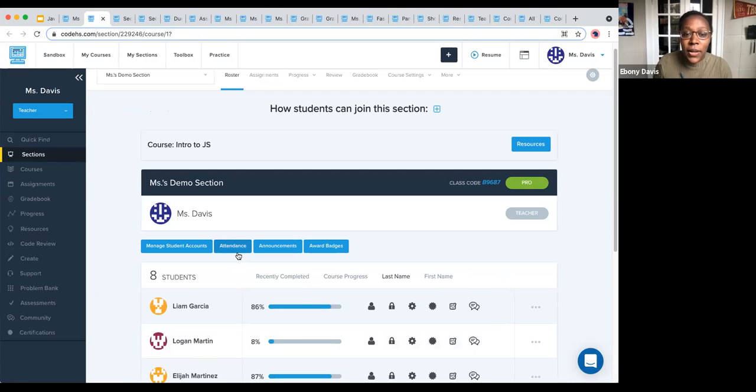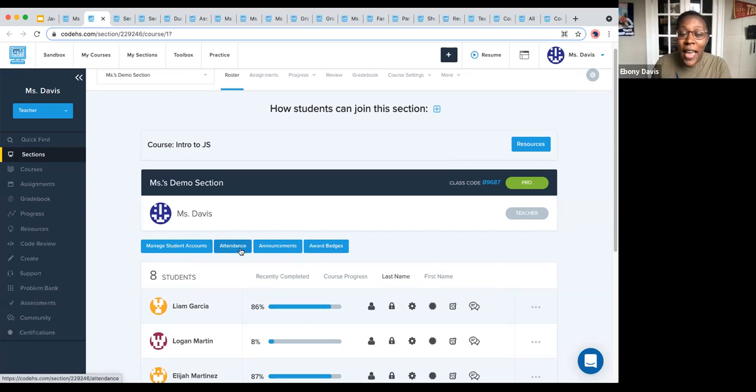The next tool, similarly to announcements, is the conversation tool. And so this tool, you can see this little chat icon next to the student's name. When you're having a conversation with students, this is just a chat tool that you can have that is independent of any assignment. This will just be between you and the student. And as soon as the student logs in, they will also get a notification telling them that you are having a conversation, as will you.